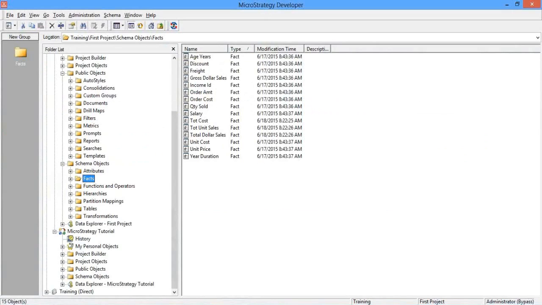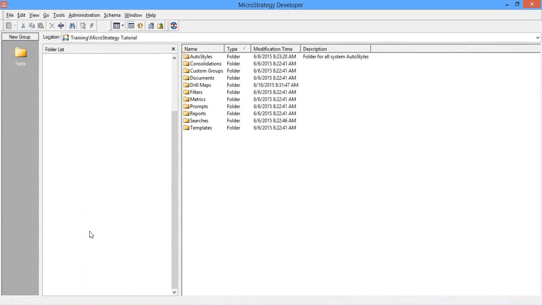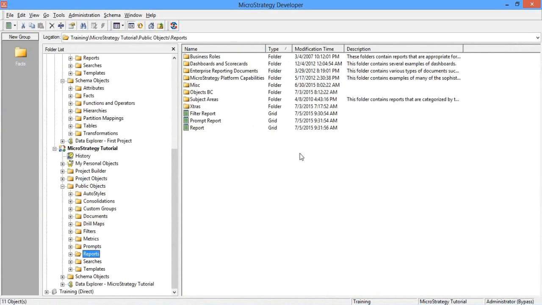I would have a tabular format, I would have a graph format, I would have a combination of grid and graph, and so on. So I just wanted to show you. Okay, just give me a minute. Alright, I just wanted to show you some sample reports just to familiarize you, but we're going to see in much more detail how reports can be created and designed in MicroStrategy.